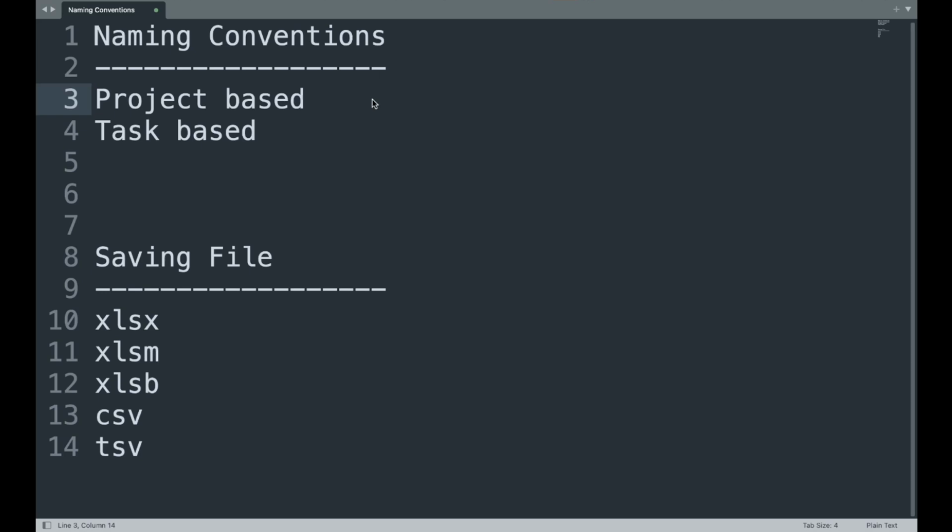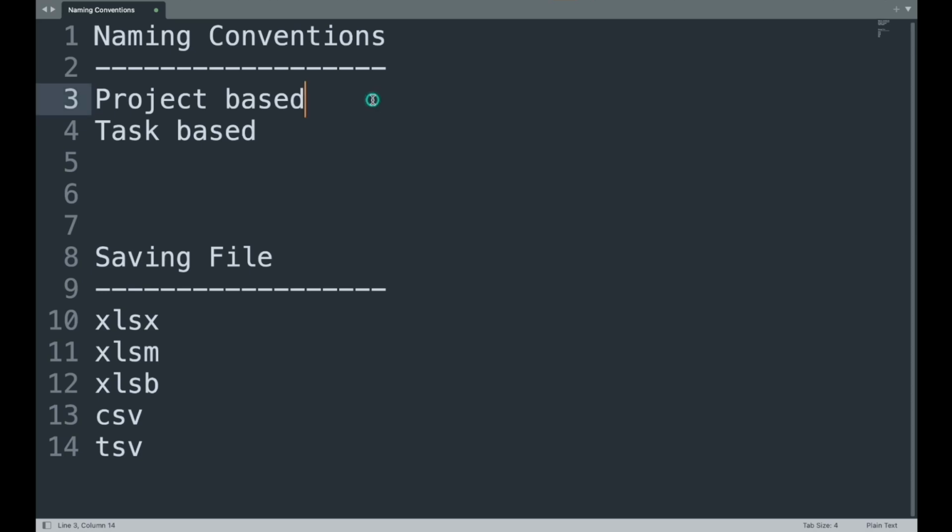It's very important that you name your file properly so that you understand what file is for what. I have experienced this myself when I saved files as book 1, book 2 and so on, and then I realized later that I did not know what was in them and had to open them and go through them. We will also talk about how to manage your project, folder structure, and different kinds of documentation when we talk about projects. But right now this is just for understanding how to name the files.